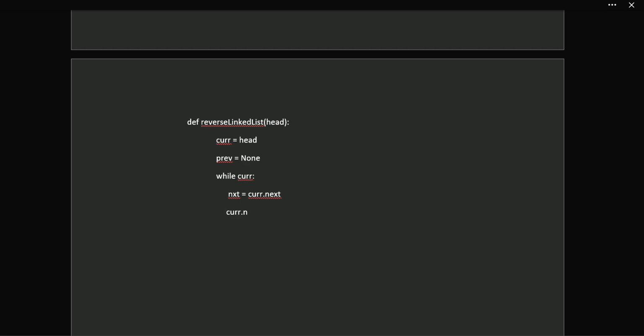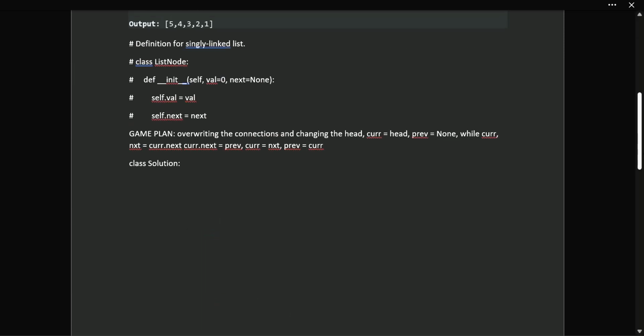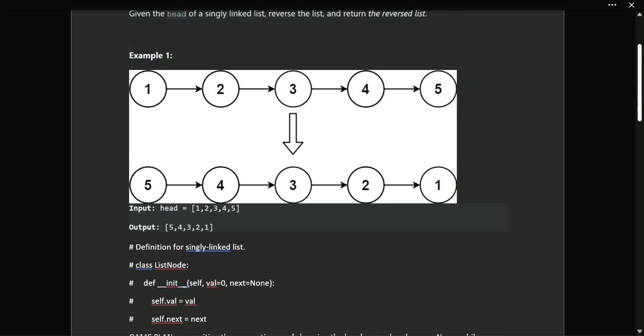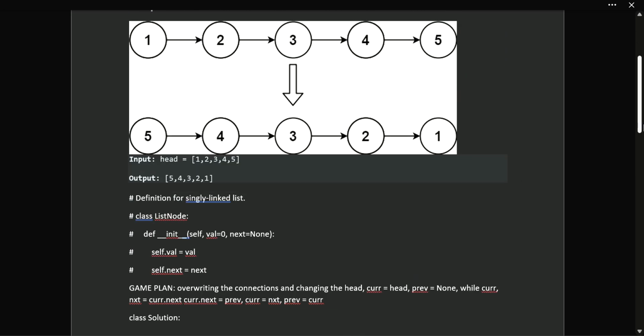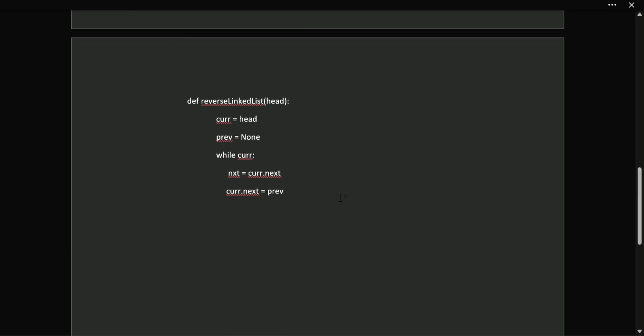That cur.next is going to be equal to the previous. So this 1 goes from having this 2 as the cur.next to all of a sudden this 1 has no cur.next. It's just none. So we're on our way to a reverse list there. We're going to say the previous, so for the next connection that's going to happen, the previous is going to be equal to the current. So when this next current comes around, when this 2 comes around, the previous is going to be that 1. So when we set the connection, the 2 is going to be linked to the 1.